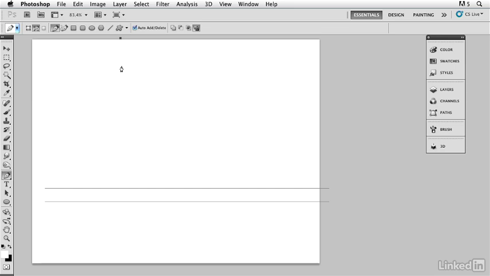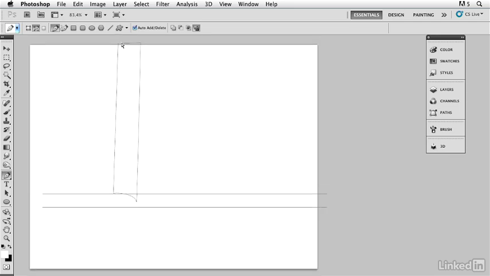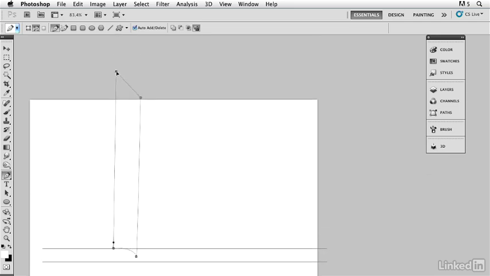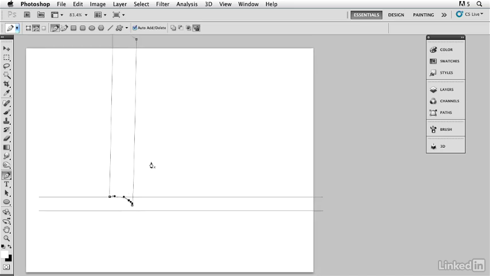Now, I'm going to go in here, and this is going to be the back part. Right here, there's a section of the curtains, and I'm going to give this a little curve just like that. Now I can go up there and close it off. Now you notice that my path is going beyond the work area. That way it's going to bleed out. In fact, we might even want to give it a little more room so we have plenty of room there to play with.